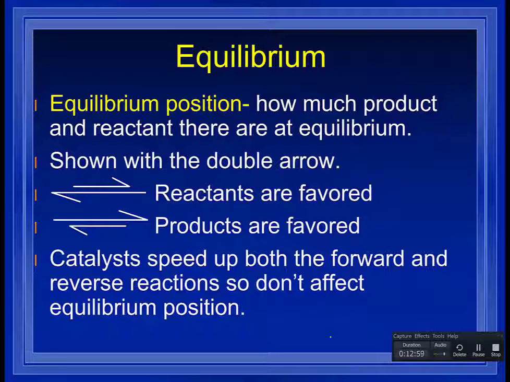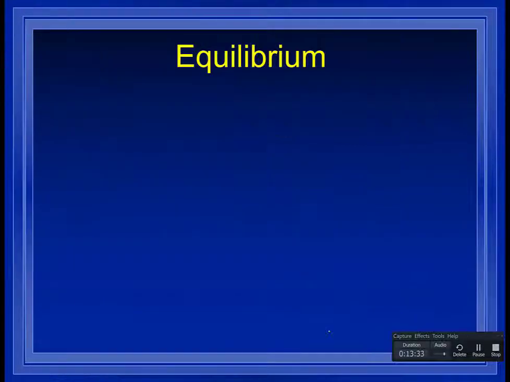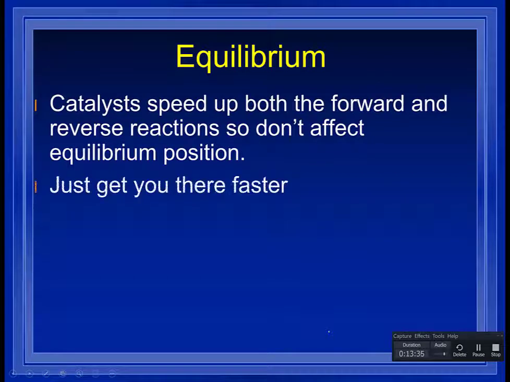Now, we talked about catalysts speeding up reactions. What effect do they have? Well, they actually speed up both reactions the same amount. So if you're walking on a treadmill, you don't go anywhere because you're going just as fast as the treadmill. If somebody turns that treadmill up to high speed, you still don't go anywhere, but you have to run faster. Okay? Well, the catalyst is the effect of you turning up the treadmill. You go faster, but you don't get anywhere. You end up in the same spot, only faster. Okay?